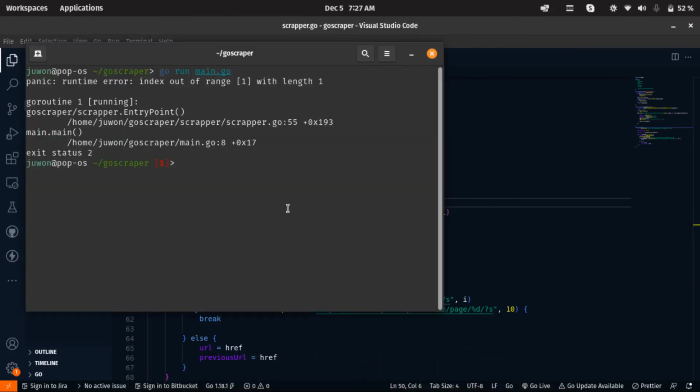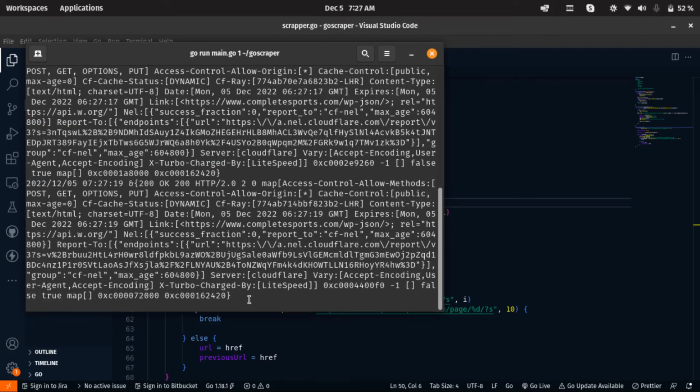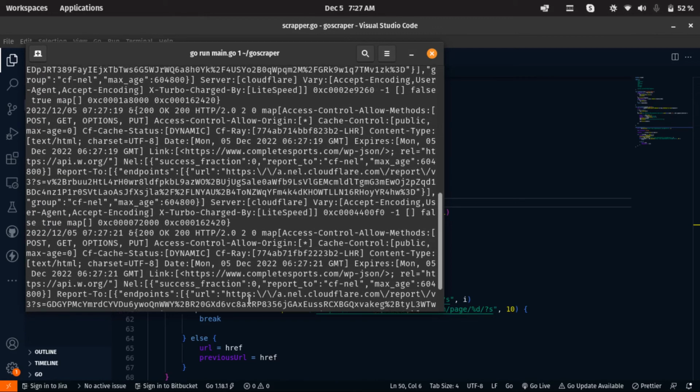And this argument is being extracted any time we want to start our server. So, for example, I want the page to start from page 1. I'm going to pass 1 here. If I want to start from page 2, I'm going to pass 2 here. So I want it to start from 1. All right, go run main.go 1. So let's start it now, and let's see if we are going to be able to get our data.